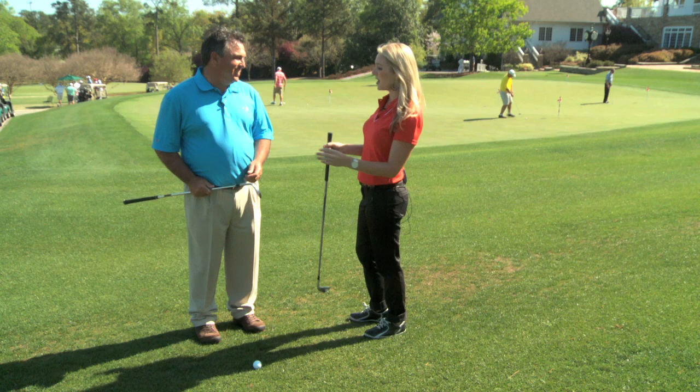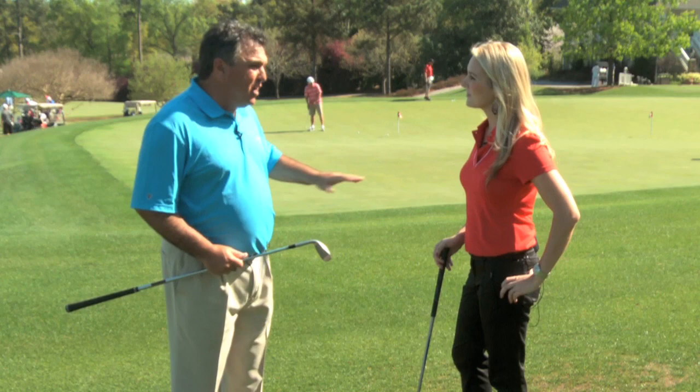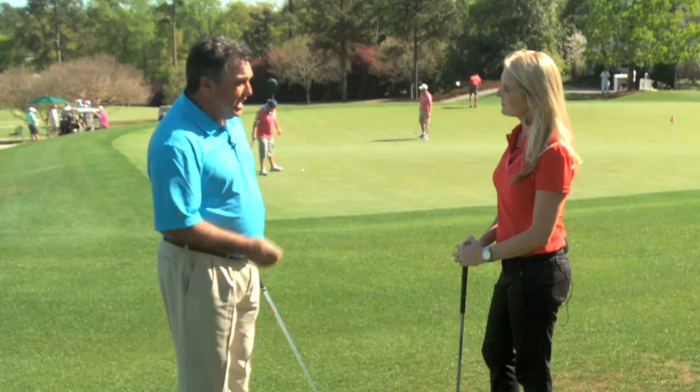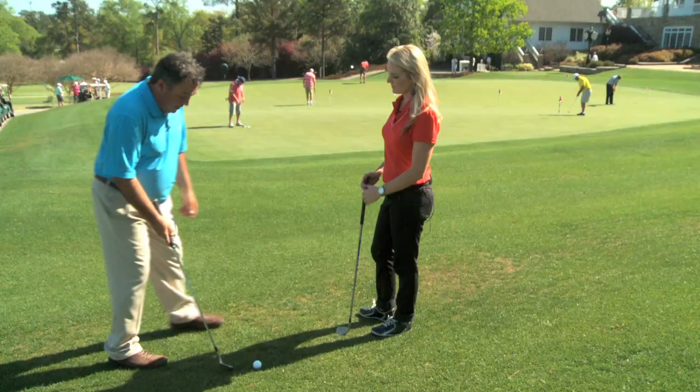Now Brian, I'm excited for you to show us this shot — a two-hop chip that still runs out and hopefully into the hole. So you had the local boy with a 54 or 55 degree wedge, and plenty of downhill and fast going toward that lake, just like we have here. What Mize did was, when he made his practice swings, you could tell he was just making a standard little pitchy chip swing. He wasn't trying to de-loft it, he wasn't trying to hit any kind of a flop shot. He was just picturing where he wanted the ball to land and how it was gonna run out — and then he did it.